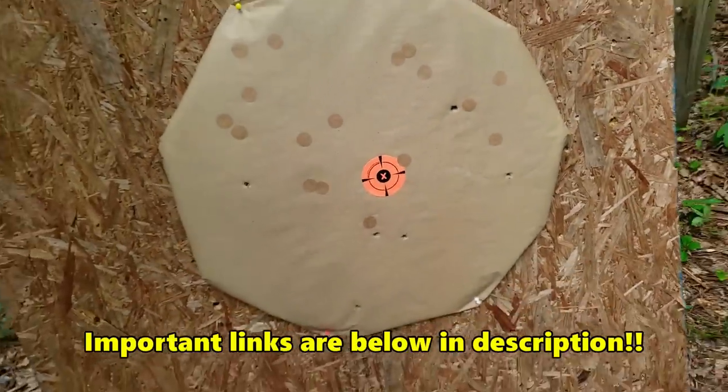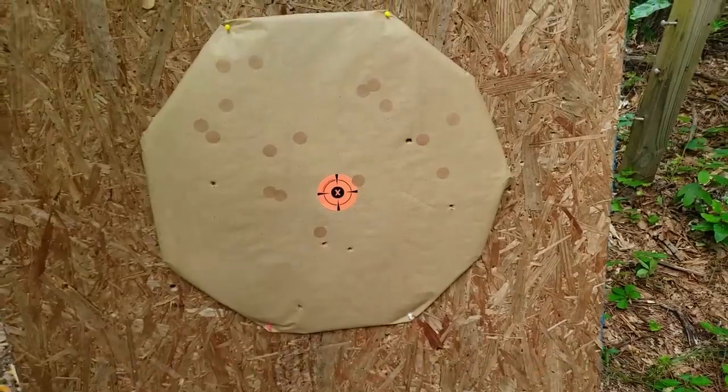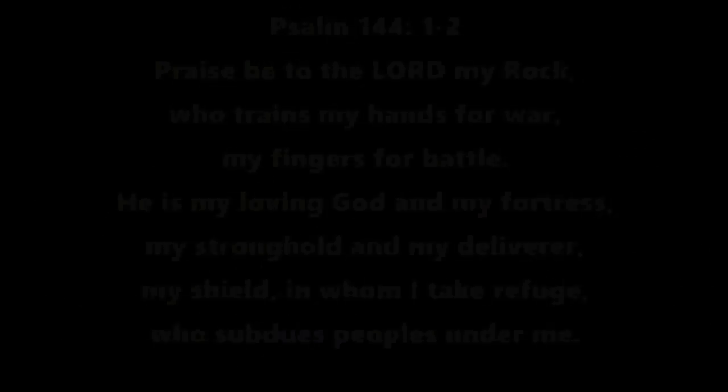That is an outstanding hog and deer load, dear boys and girls. Outstanding. Appreciate you joining me and Rachel at the range today. It was a lot of fun when the temperatures are in the 70s and we're not getting completely eaten alive by the bugs and mosquitoes to get down to the Rush family range and show you how that big buckshot really works well. Appreciate y'all riding along with us. This is Wade and Rachel saying we'll see y'all again on another one very, very soon. Bye-bye.